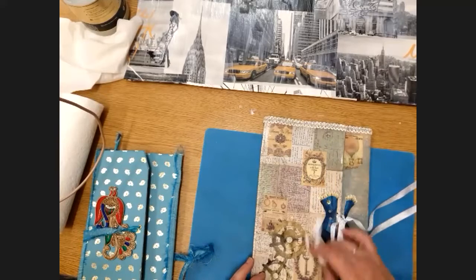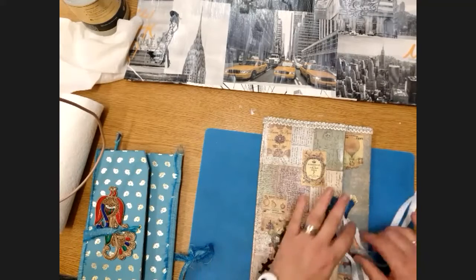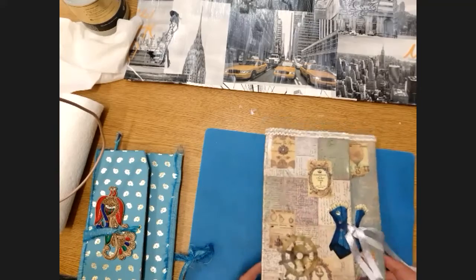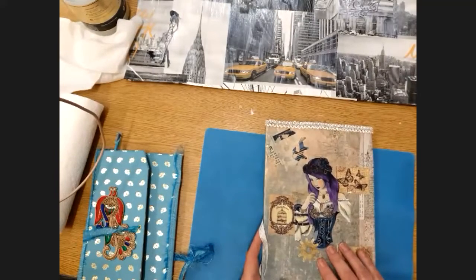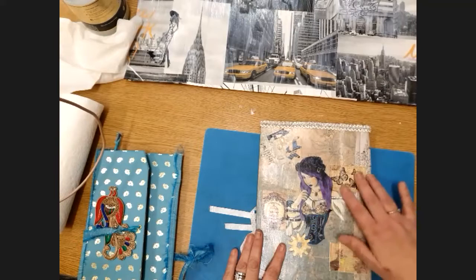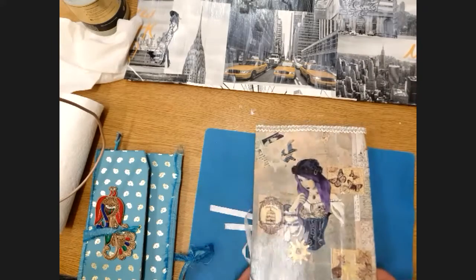Yeah. I found an image of a corset that I really liked, so I drew it out and painted it and then cut it out to use as the doer-upper of my folder. And then on the back, I found an image on the internet that I really liked. So I printed it out and painted it before again sticking it on. And I've stuck small pieces of paper that were also supplied with our craft pack as a decoupage.